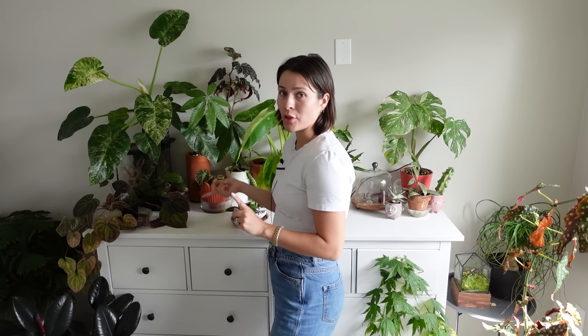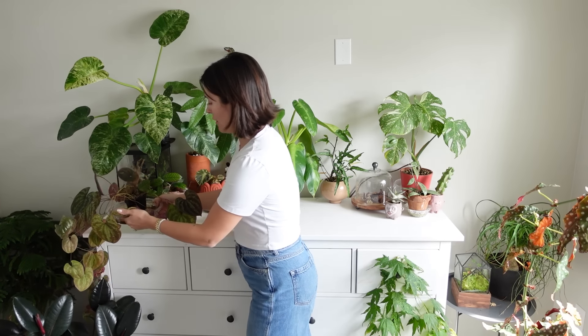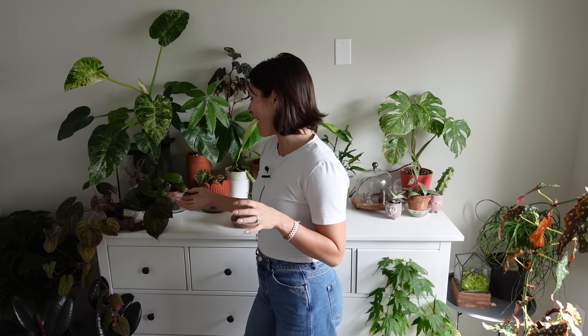I really wish I had all the planters I need so I could have repotted everything today — we literally got home less than an hour ago, but I'm feeling so motivated. Unfortunately where I prefer to thrift or secondhand buy my planters, it's just a harder process to come across planters that work for every plant. I am taking a mental note of all the plants that need to be repotted — like this dioscorea discolor, which definitely needs to be repotted. To me, the biggest sign that a plant needs to be repotted is if I'm not able to keep up on the watering.